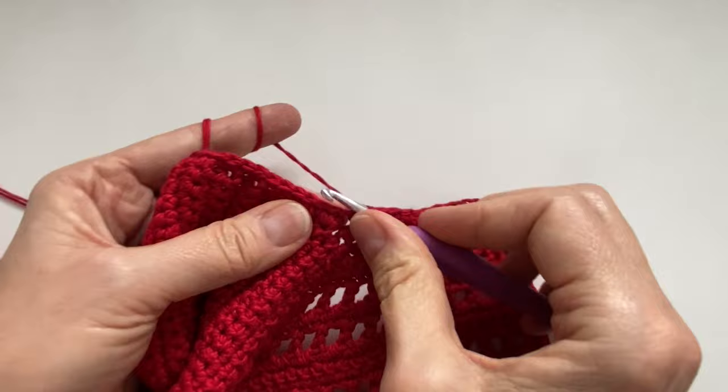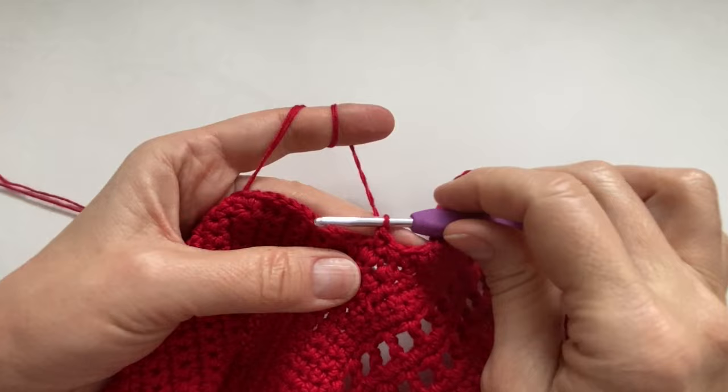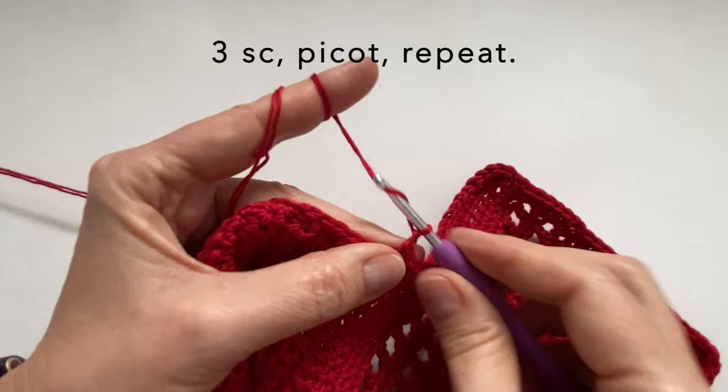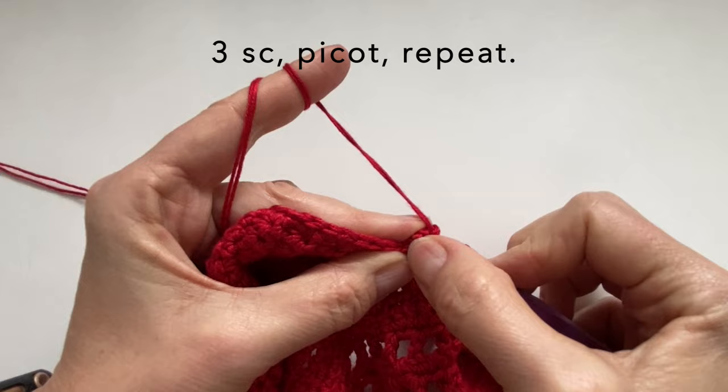So now I'm going to work along the top and I will start with three single crochet. I'll meet you at this point. Here is my second single crochet and my third. And now I'm going to do the picot and then repeat. So chain three, slip stitch into that first chain, and then three single crochet.